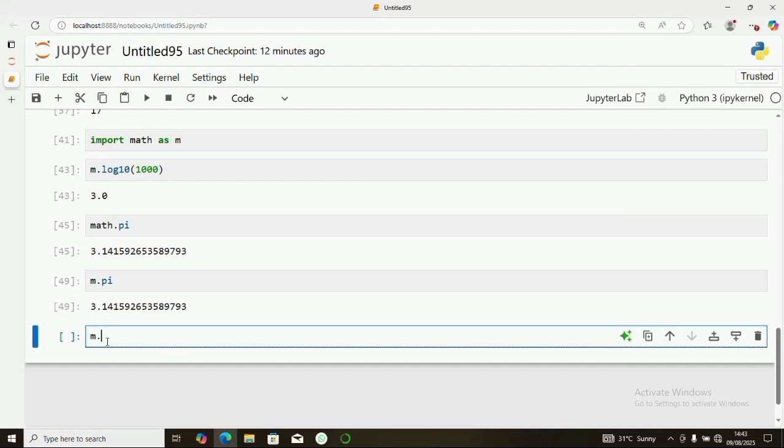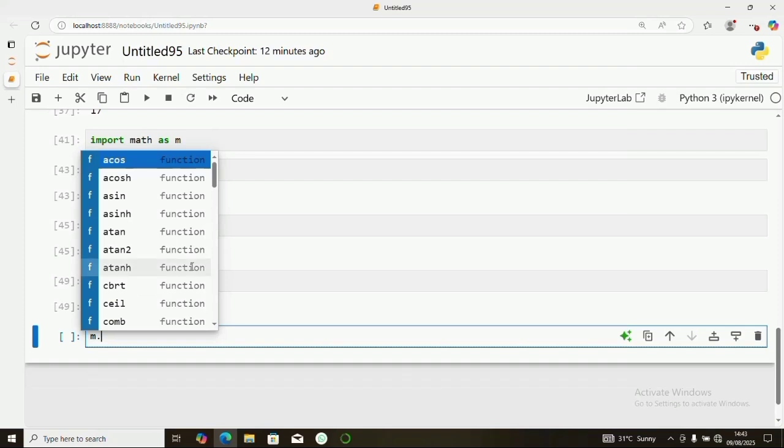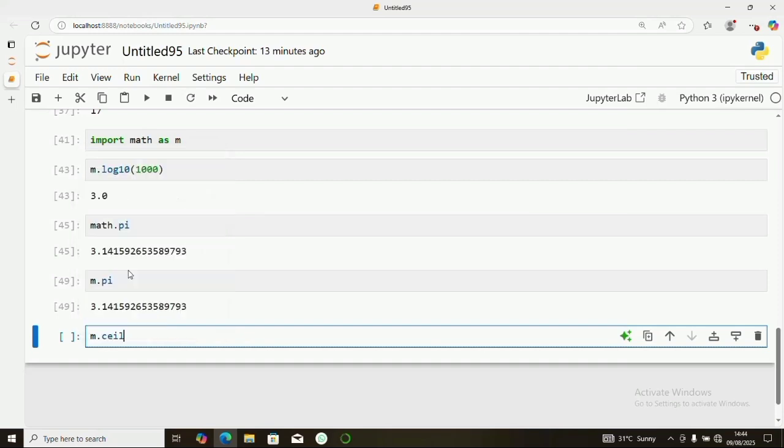So that is it. And you can also find many other things. If you just go m dot, press your tab, you are going to see all the remaining. You see I have the ceiling function. Let me experiment with this ceiling function. This ceiling function simply means if I have a number like 3.11111, this should return the value 4. This is because the floor function just takes the number before the decimal point, like 3.1, 3.2, 3.7, 3.9. So the floor function just takes the 3. That's the whole number just at the base of the decimals, while the ceiling function takes the upper number.